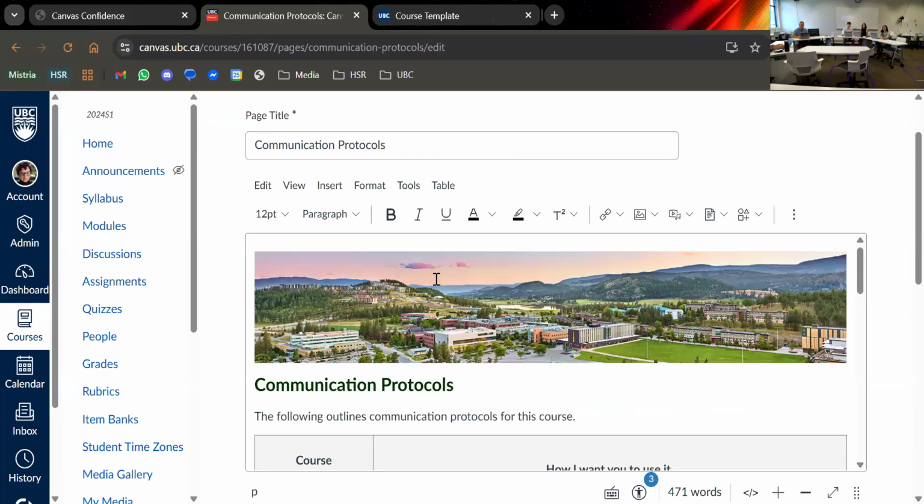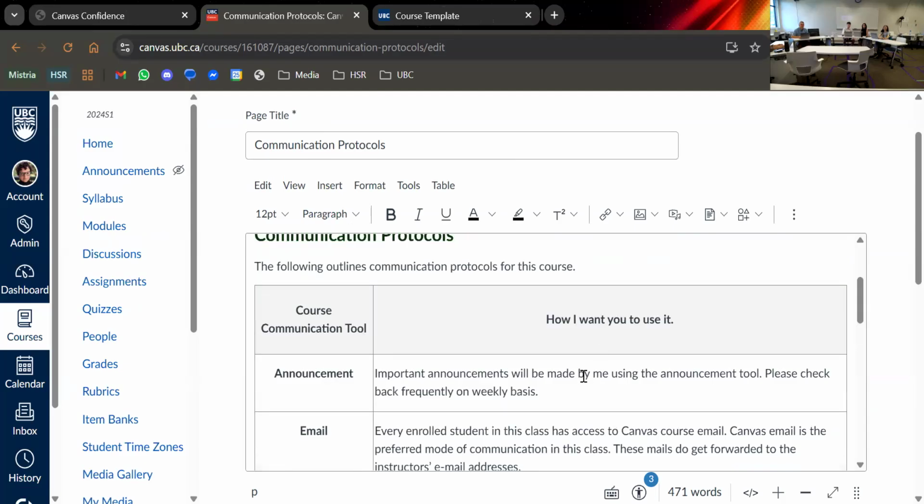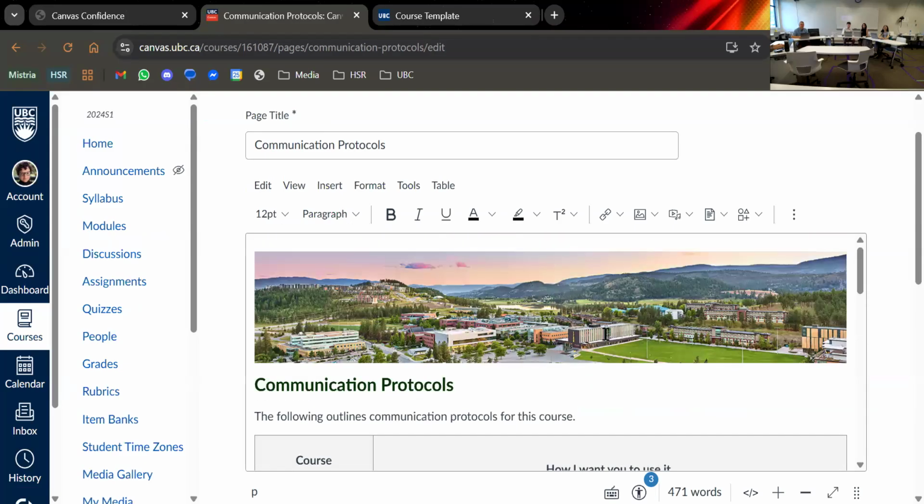So if we go to edit a page, then you'll see the rich content editor open here. It's just this text box here with all these editor tools above it. So there's a lot of different options for customizing text. You can create tables, you can stylize it, but the other point is the ability to embed files. You can embed images and videos through Kaltura, and you can do that by using these drop-down menus up here.